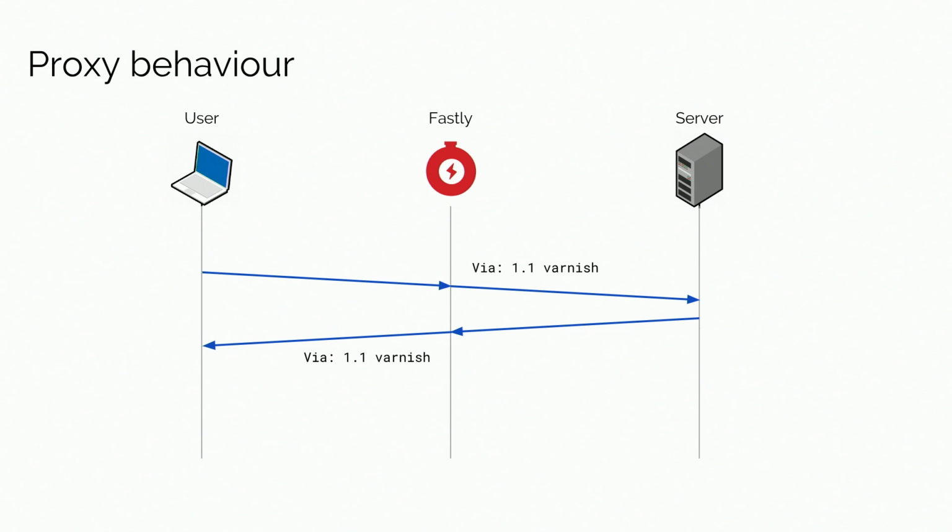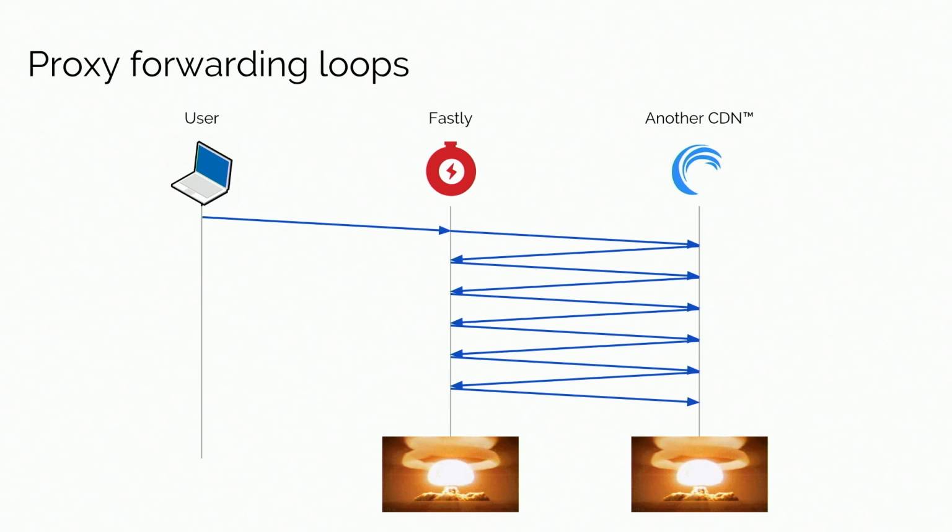And when that happens, which is often the case with CDNs or indeed proxies either that live with the origin server or with your organization, a VIA header will be added on the way out. And this enables us to prevent things like this, where, for example, you might have two CDNs that are using each other as backends. And in theory, the request could bounce between them until bad things happen.